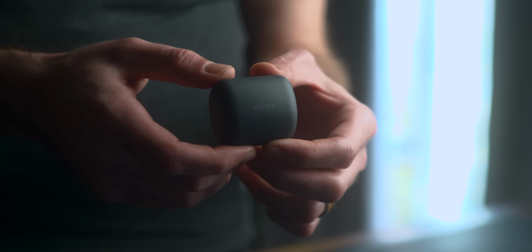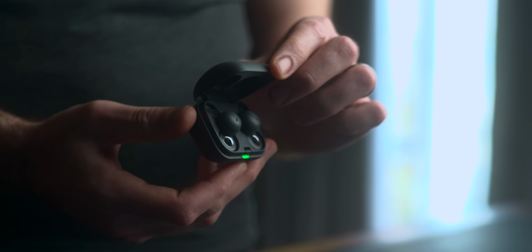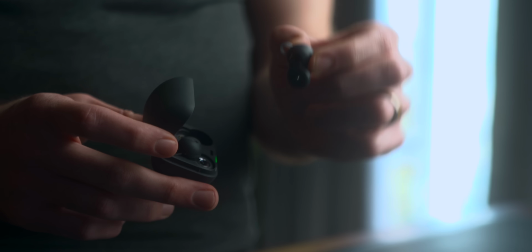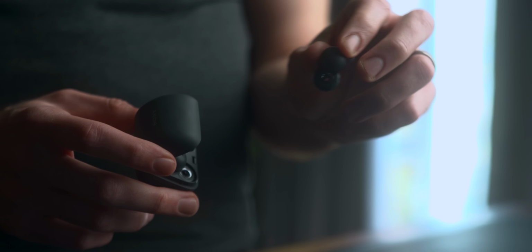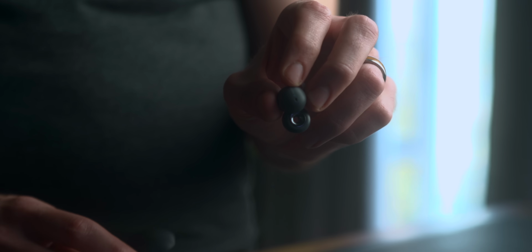Moving on from there, another new item. I have finally pulled the trigger on some non-Apple headphones. I picked up the Sony Link Buds on launch day actually, which I think was like 2 or 3 months ago. I had planned to do a standalone review of these. It was such a unique design. These were the first headphones in a while that really caught my eye as something unique and something that would be a good fit for me.